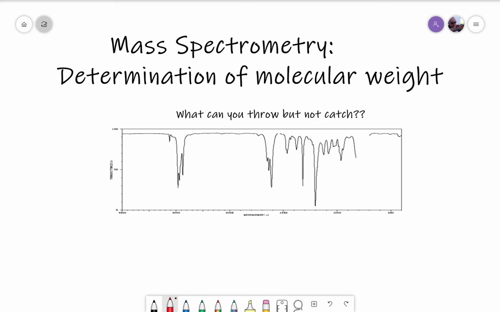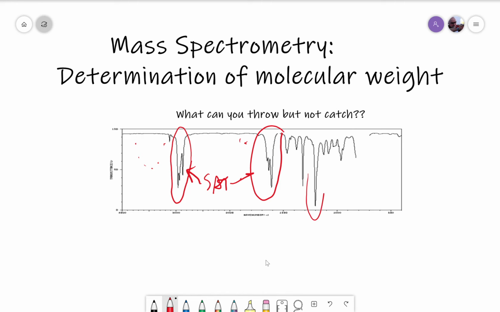For example, suppose I gave you this IR spectrum, and I said, draw a Lewis structure of the compound that is represented by this spectrum. You can make certain assessments right off the bat. For example, you might look at this and think, well, based on the peaks at 1400 and 2900, it's a saturated hydrocarbon. I don't see any alcohol. I don't see any carbonyl.